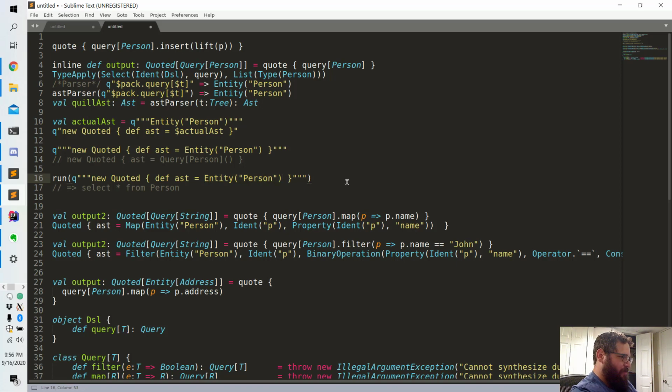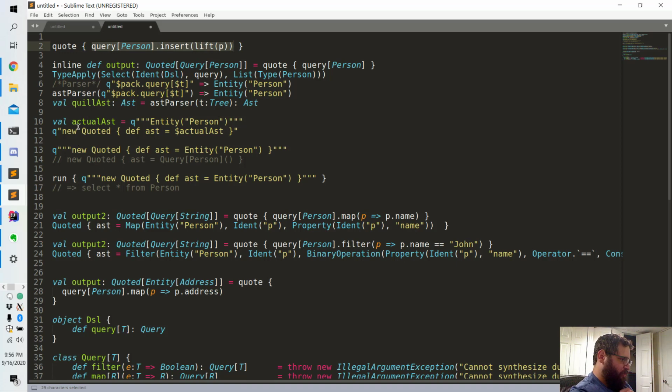Run needs to be able to also get an expression, right? Because run is also a macro. Run does not evaluate this expression. Run parses this expression and learns that it's a person table, right? The same way that quote parses this expression.